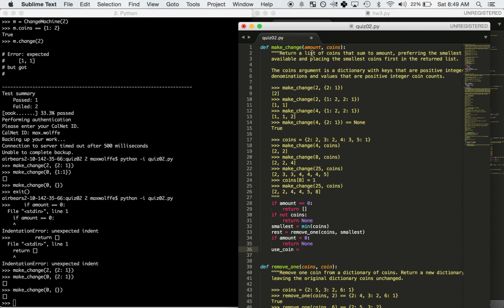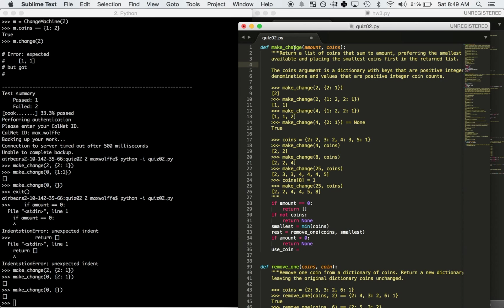There are two things I'm likely to be changing in my recursive steps. One is the coins that I'm allowed to use. After I use a coin, I shouldn't still be able to continue using that coin. The other thing I might want to change is the amount. If I'm using a coin, I might want to decrement the amount.